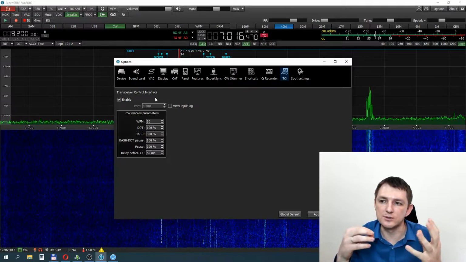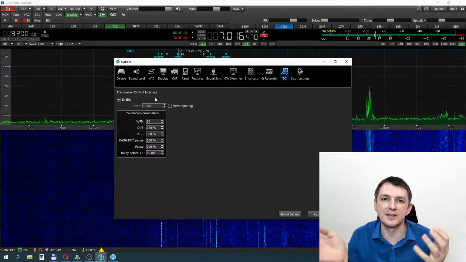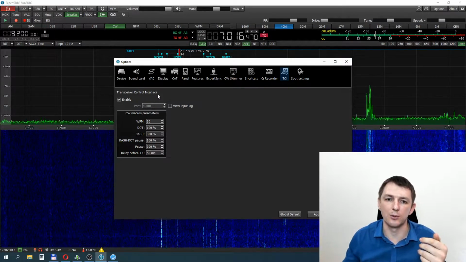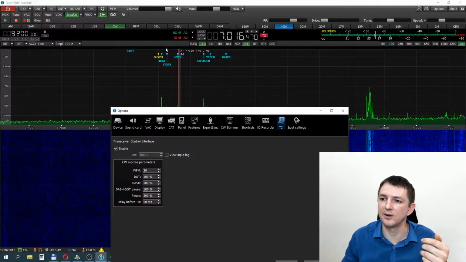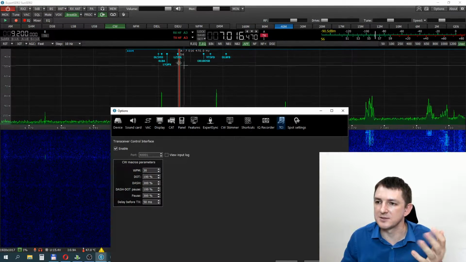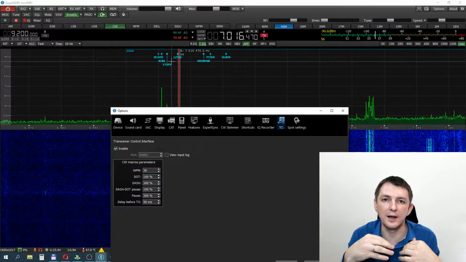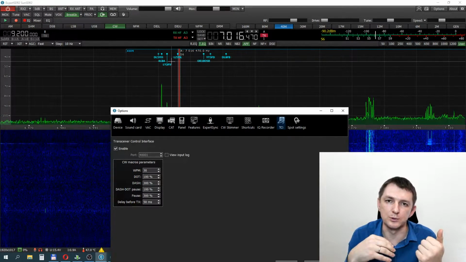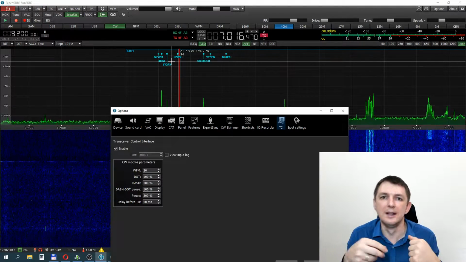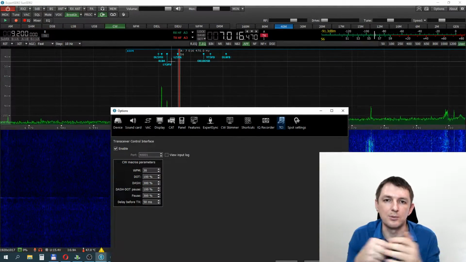Also, it includes spots which a logger can send to the panorama, to the spectrum scope, like now you can see blue spots on the spectrum scope. Also, TCI includes audio input-output from radio to radio for digital mode software or any other operations.